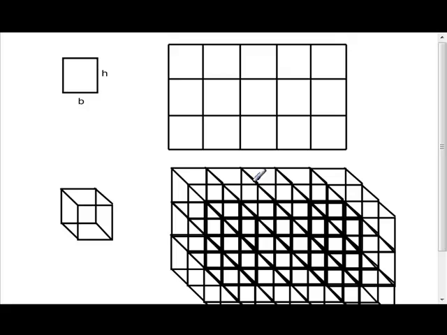Let's see if we can get a better understanding of this. Remember back when we started talking about area of rectangles and squares and parallelograms, we said the base and the height. So we notice this here is 1 unit across and 1 unit tall. So the area of this is area equals 1 times 1. So the area of this is 1 inch squared. So you have 1 square inch here.